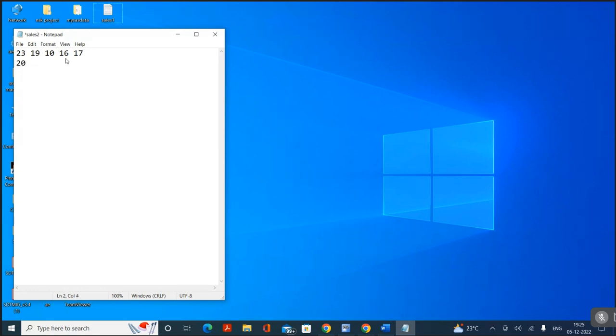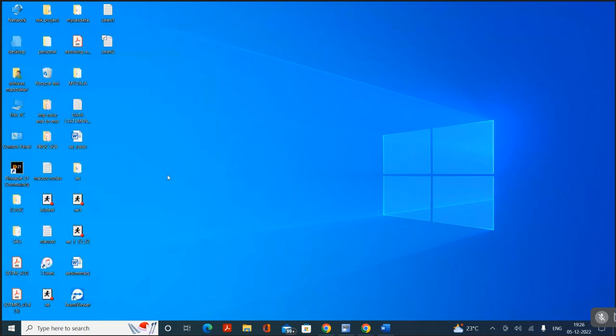Then 20, 18, 14, 13, 29, then 19, 20, 17, 25, 21. So this is the data I have. I have data in 2 different text files, and I want to create a data set.